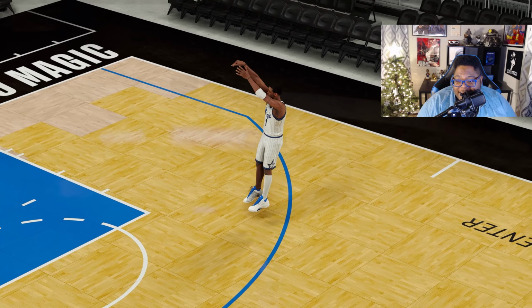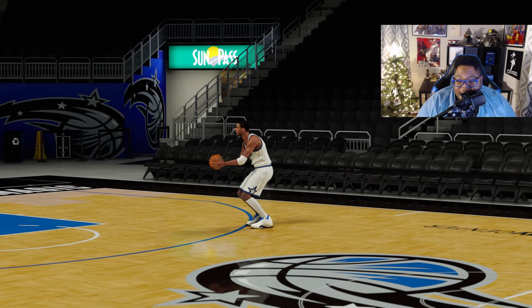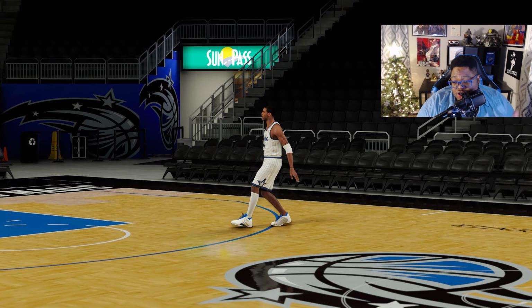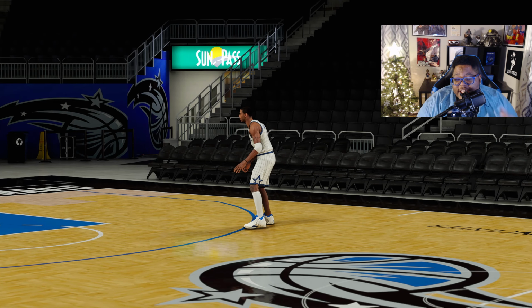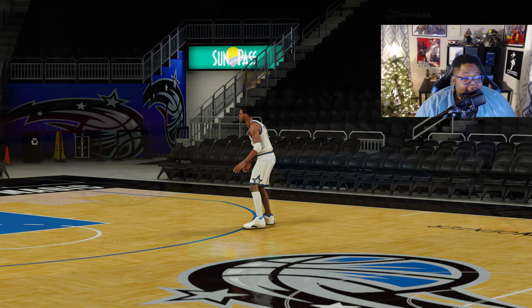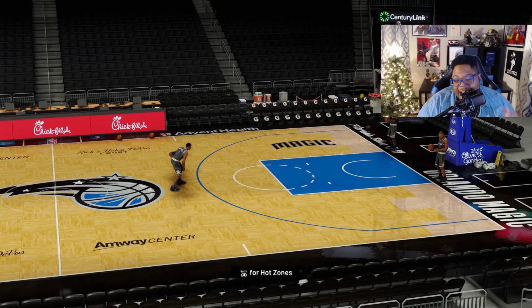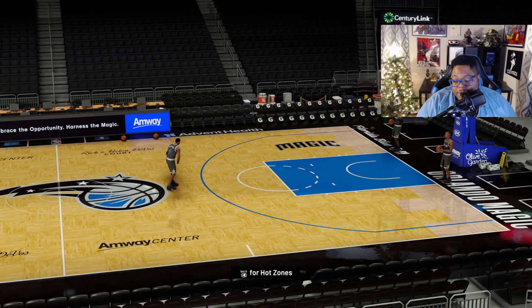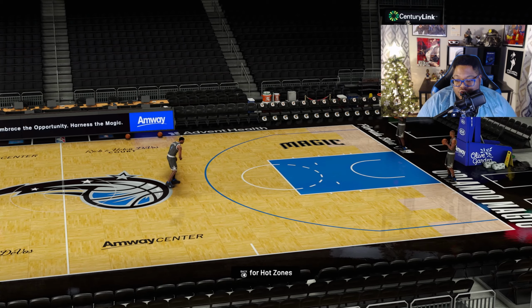A lot of athleticism, a lot of vertical. That's as basic as a base can get, but extremely athletic. That was the first base that we were able to capture in game. Now look, we've got footage that first base is as accurate as it can get. And we figured that out on stream. It looks great, it's extremely accurate.